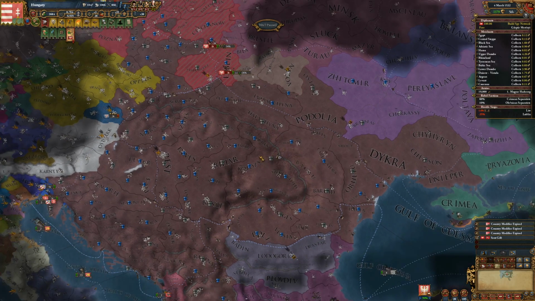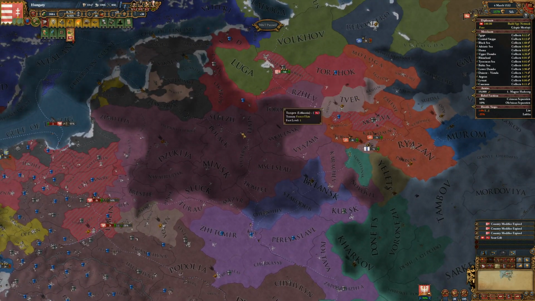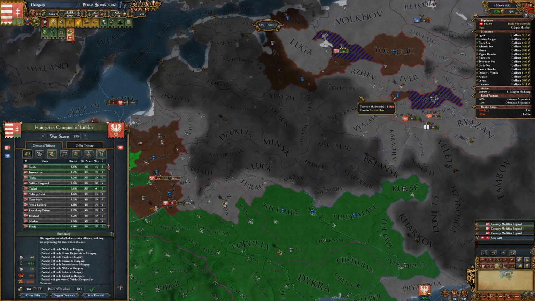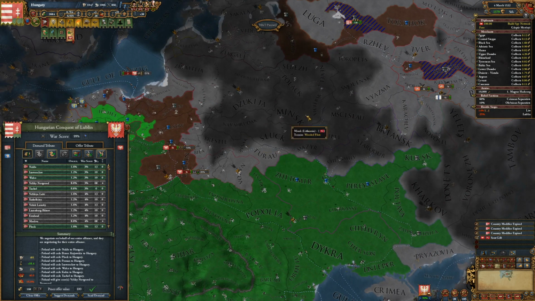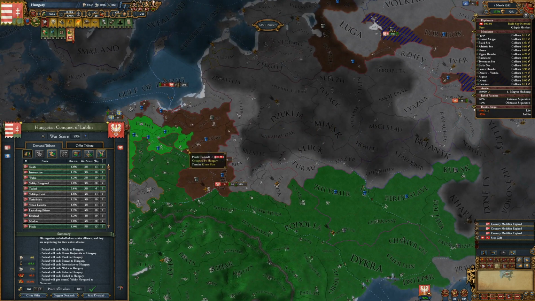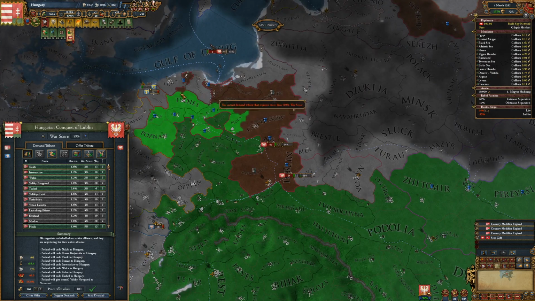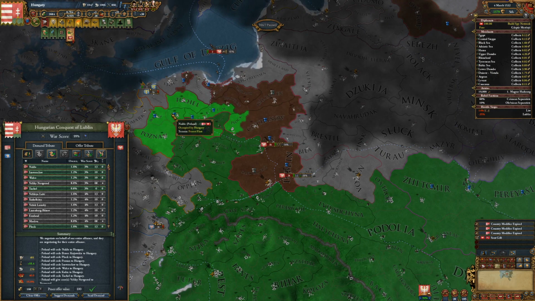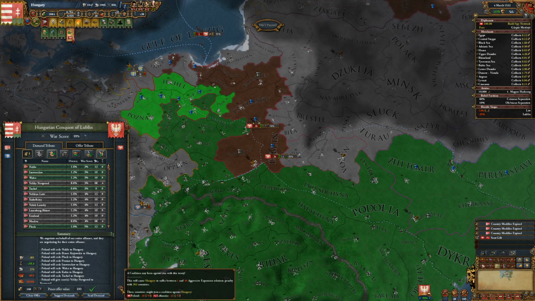This is Hungary 3.0. Alright, I've taken Moscow, I've taken Veliki Novgorod as well. I'm going to go ahead and give those two back, even though it costs about 120 dip. I think those are good provinces to give back to those two countries, especially since they are currently my allies. I'm going to take this area. It'll make my borders look a little bit better, and won't have a coalition. Just Poland, Lithuania.